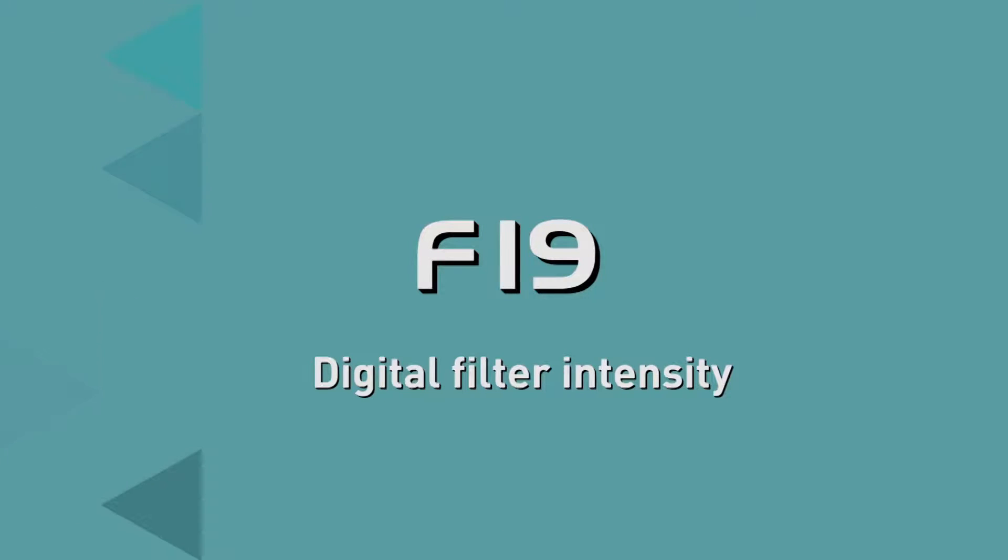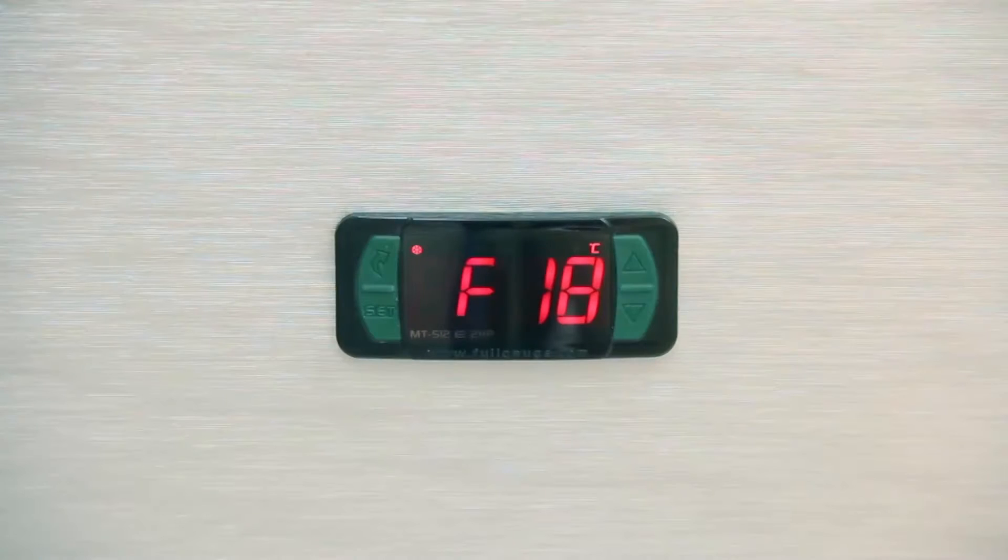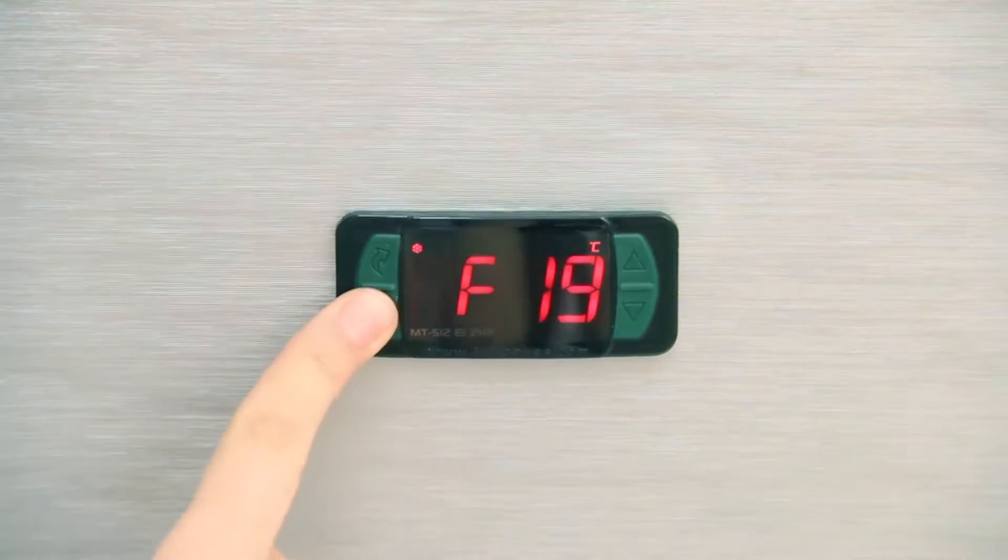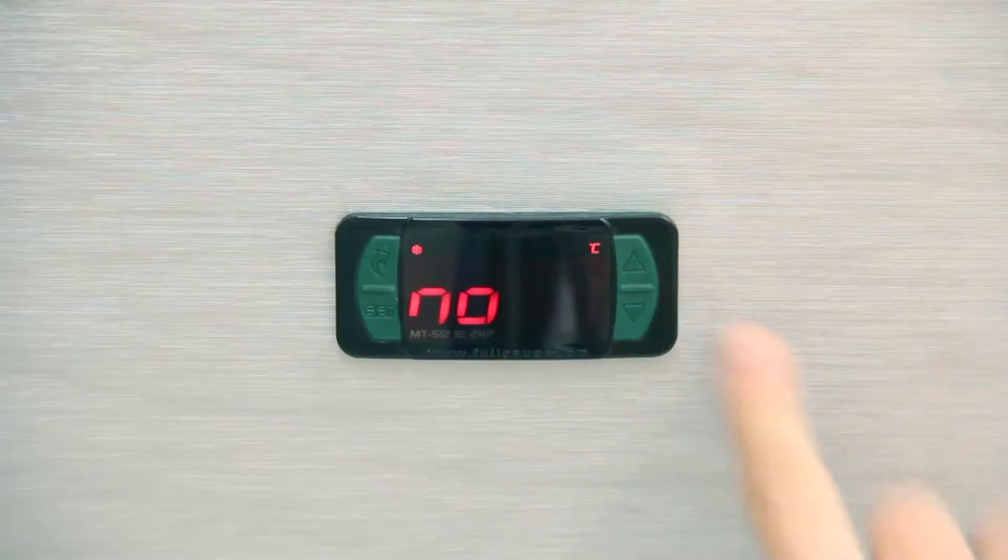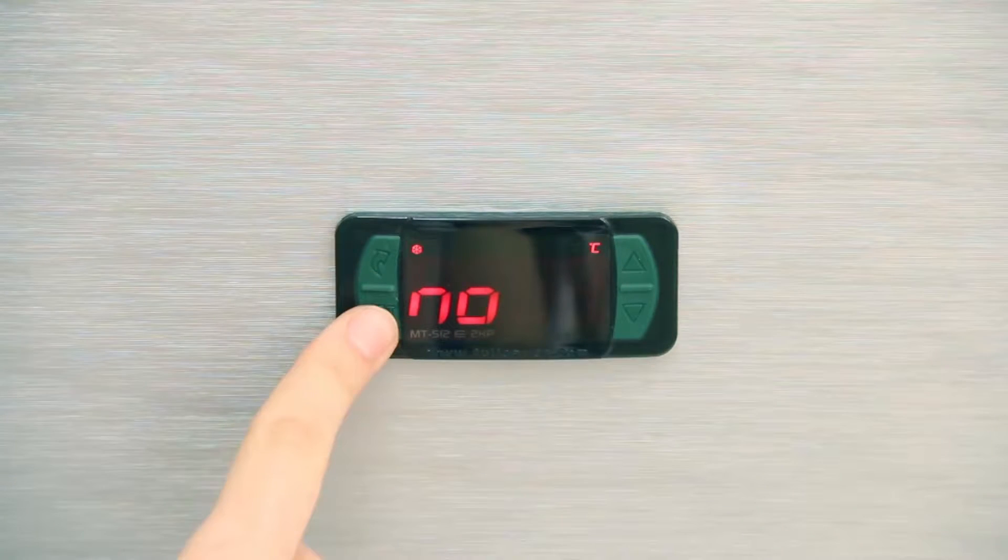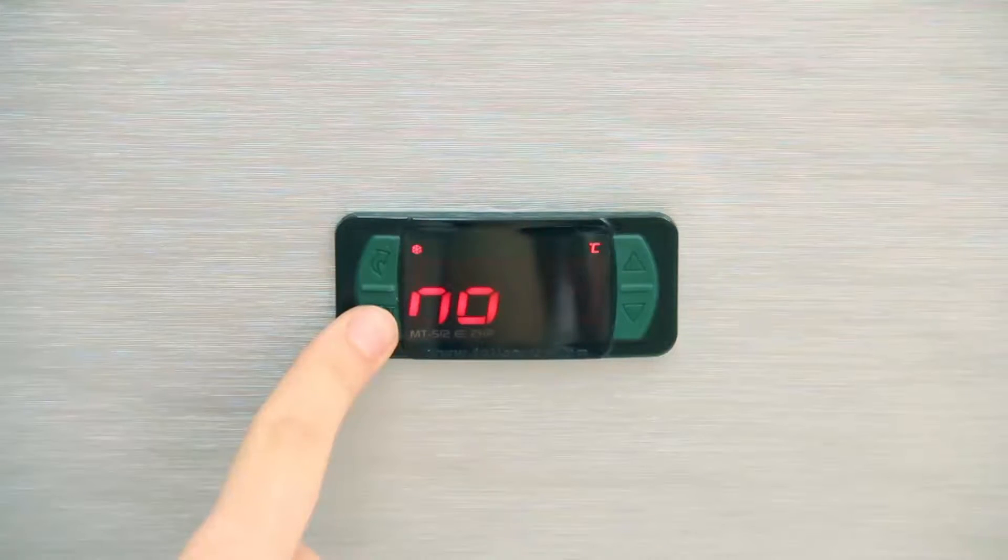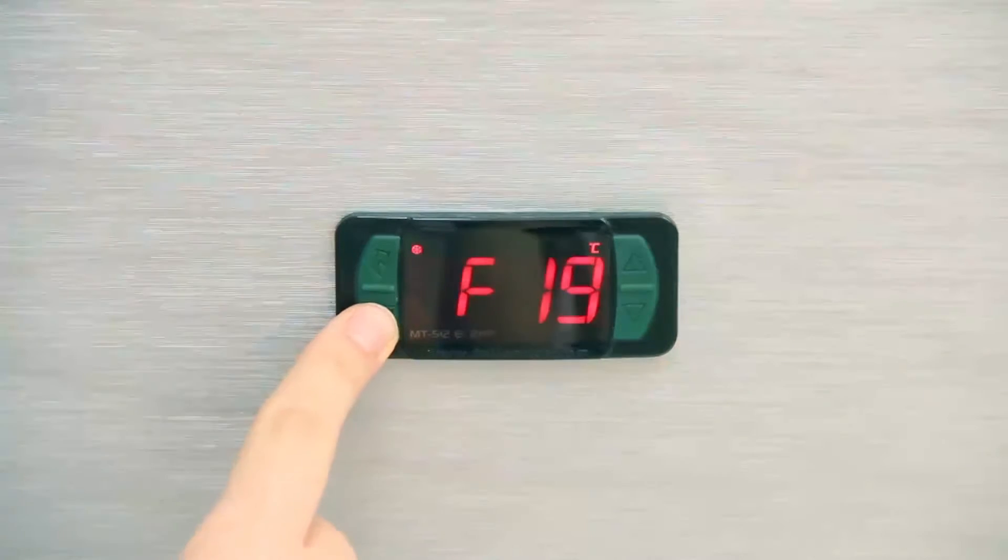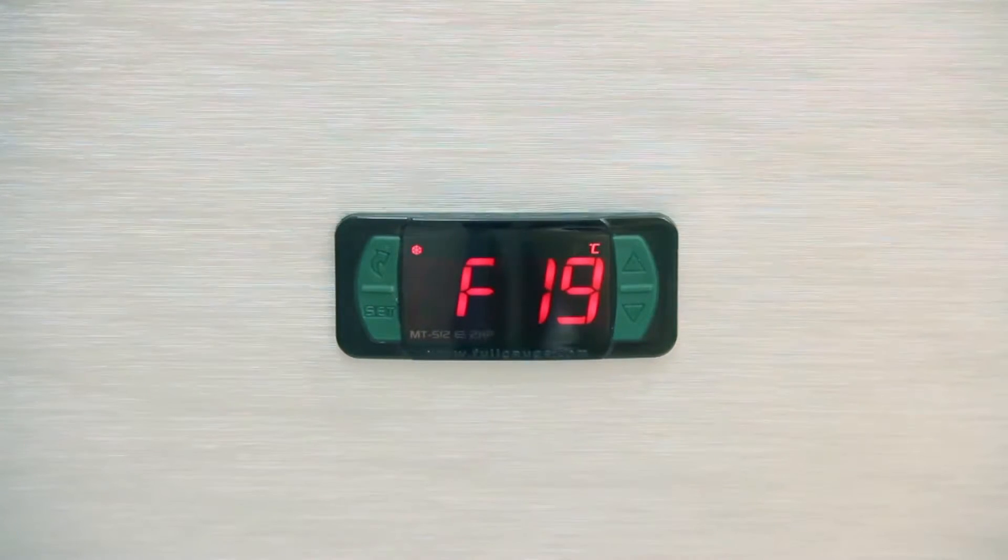F19, Digital Filter Intensity. This parameter delays the response of the sensor, the so-called thermal inertia. It is often used in cooled or heated environments where the door is open frequently. In order to not adopt the filter, select No. To activate the filter, provide a value between 1 and 9. The higher the assigned value, the greater the delay in the sensor response. In the examples, we chose not to adopt the filter.